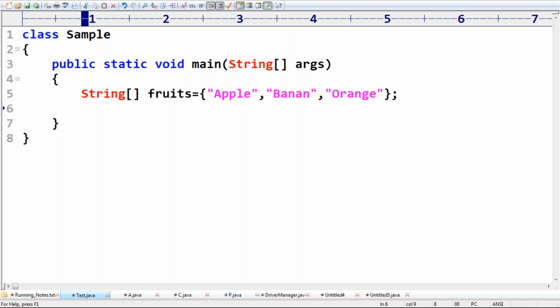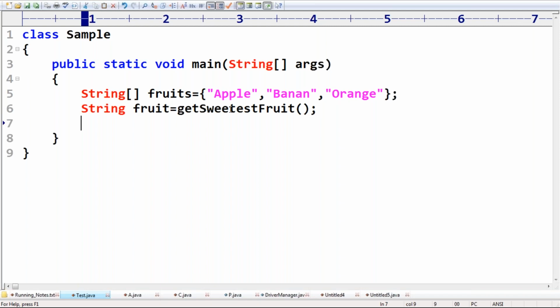Now I'm taking a string fruit is equal to getSweetestFruit, getSweetestFruit.